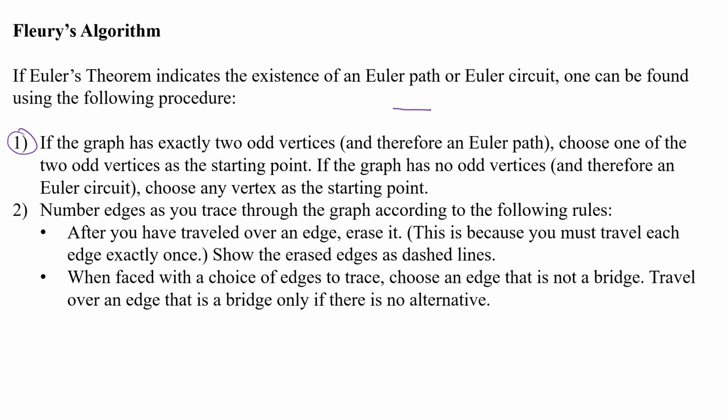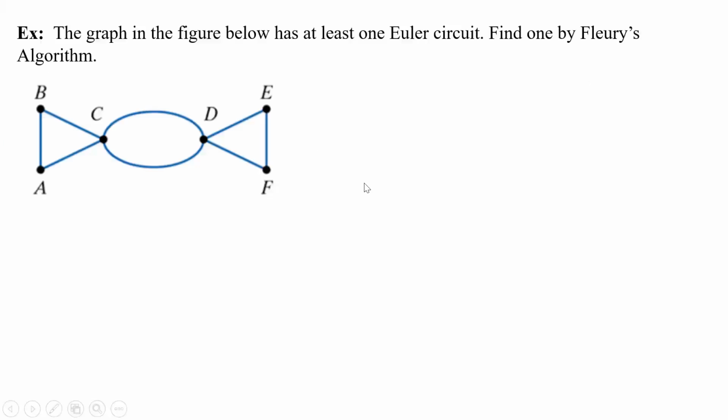Okay, so what we're going to do now is come up with a graph here, and we want to find the circuit. We're going to use Fleury's algorithm. So what does that mean? It means we have to count and see which ones are odds and evens. So here we have two even, two even. 1, 2, 3, 4. That's even. 1, 2, 3, 4. That's even. That's even. And that's even. So guess what? We can start anywhere we want to. Well, let's start up in the top left corner. I don't know why. And we're going to work our way around.